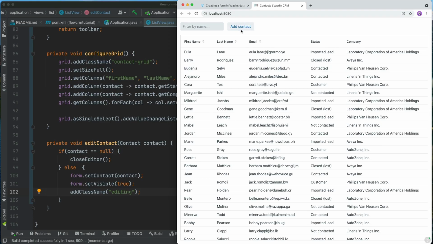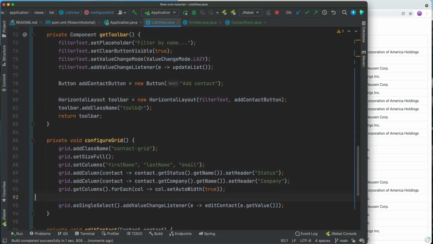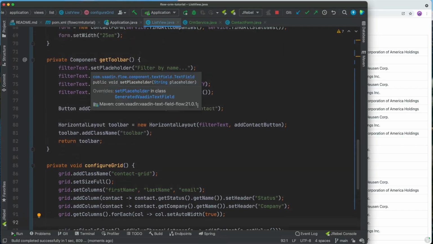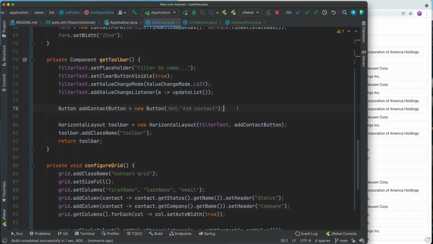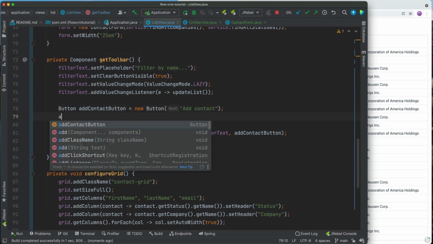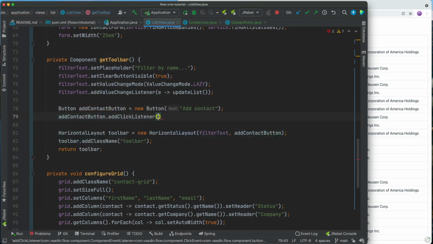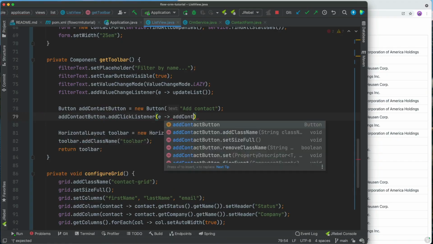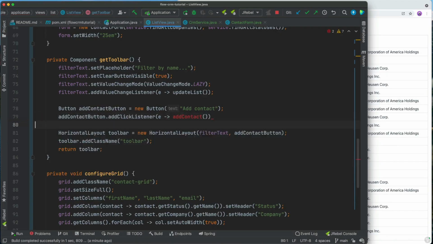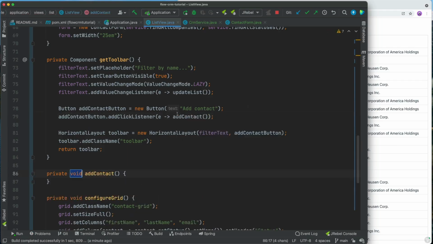All right, so next up, let's hook up the add contact button here. So for that, we'll go into the get toolbar method here, and we have the add contact button already created. So we'll take that, add a click listener, and for that, we want to call add contact. And we want to create the method here.